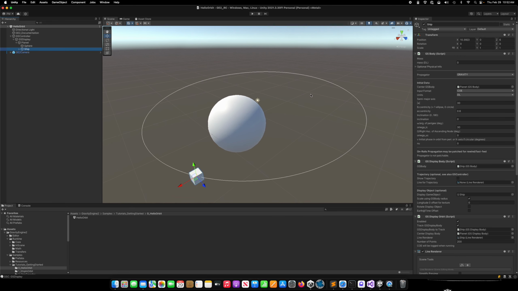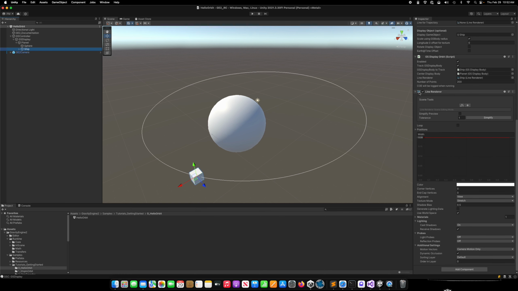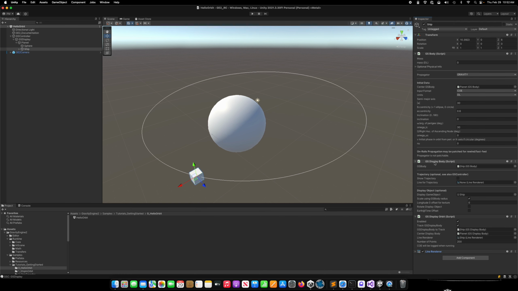And if you look at the scene view, you can see that because we have a display orbit component also attached to this body, right here, down at the bottom, we see a gizmo that shows us what the orbit is. And in fact, in the scene live, if we, for example, want to change the eccentricity, then that will take place in the gizmo orbit as well.